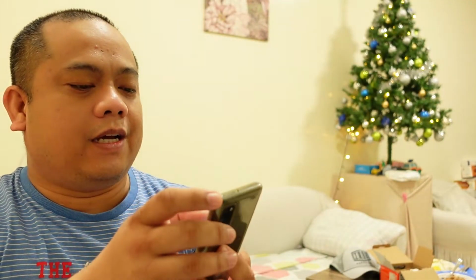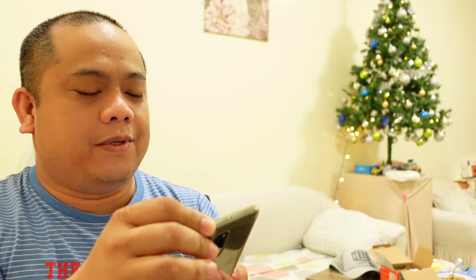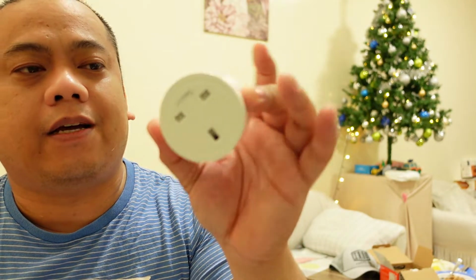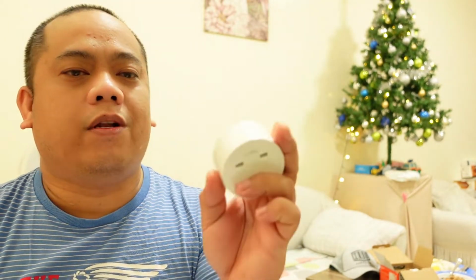Got it. And then you will add the device. But first, you just have to plug this one into an outlet, a socket, on the wall socket.